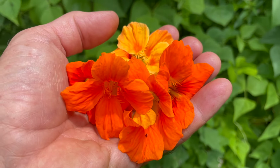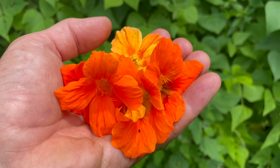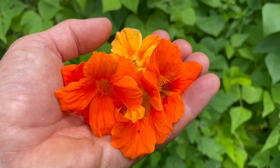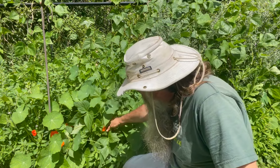Our first nasturtiums of the season for the kitchen. Mild, spicy flavor. Beautiful color in a salad. Nasturtium is a great companion plant to have, but only for certain plants. Let me first tell you a little bit about nasturtium.